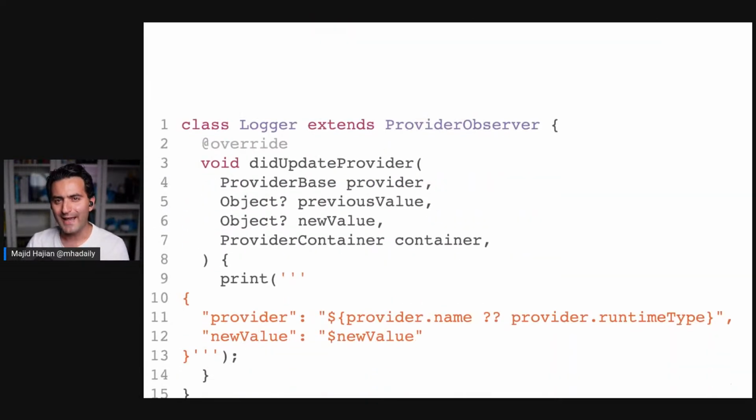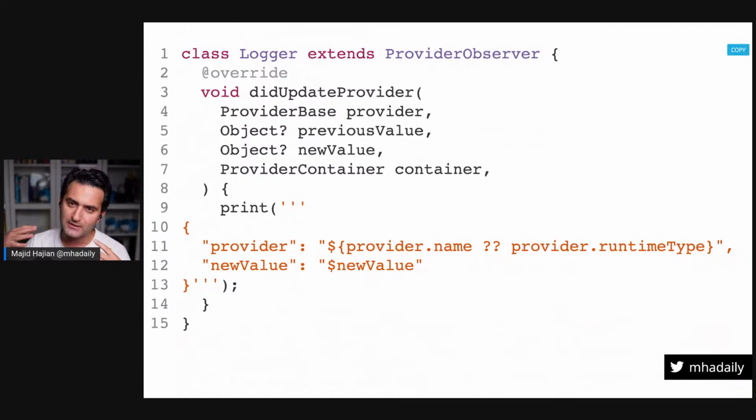So a use case here is that you want to listen to these changes in the providers and do something with it. For example, you want to make a log, or you want to maybe listen to all the errors and report to your error reporting system or stuff like that when the state is throwing some kind of error. This is something that you can do by extending provider observer.